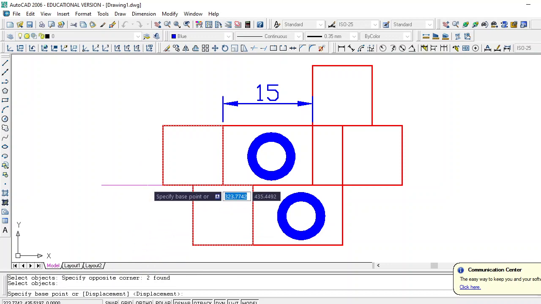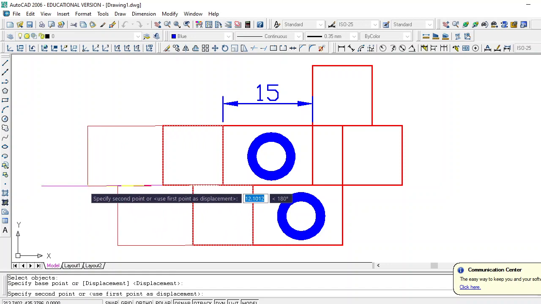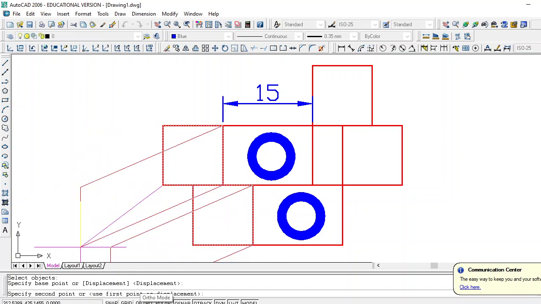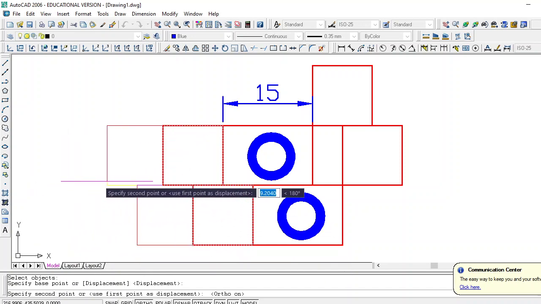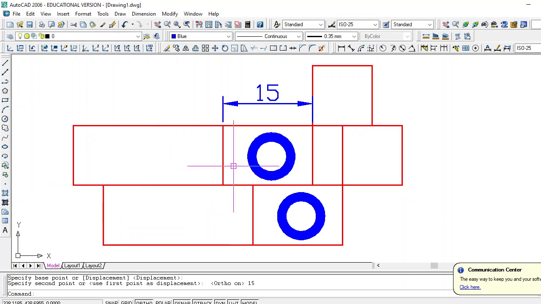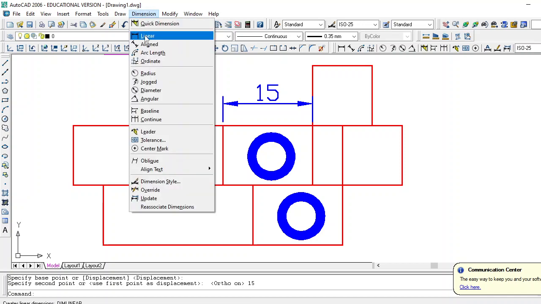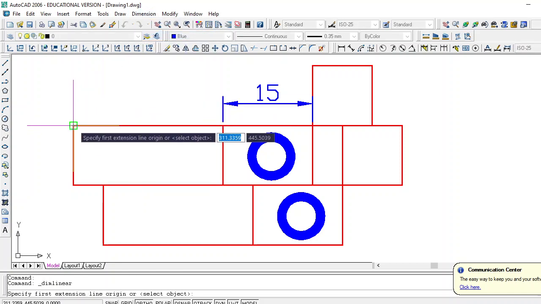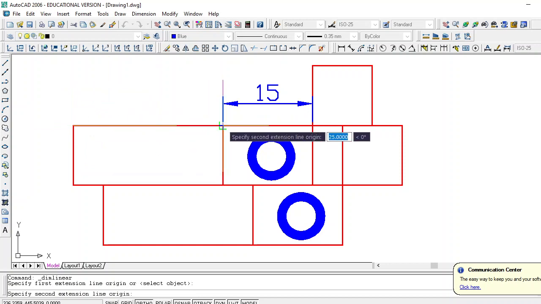Then, enter. Then, say, I'll hold it, making sure naka-ortho para pantay. Say, stretch ko siya ng 15. Yan. From 10, nag-stretch ng 15. So, it is supposed to be 25.